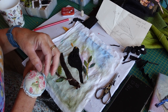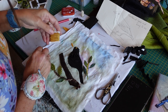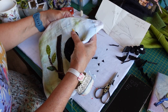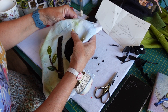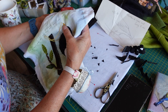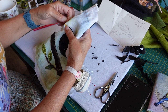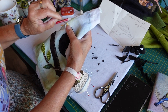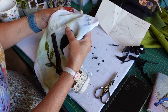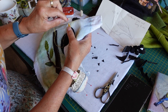But in the meantime, I shall put some yellow thread in my needle and get started on the beak. So again, I'm just going to stitch it down and then do some nice lines that'll help to make the bird hopefully come to life in some way. I'm just going to get the point of his beak under that stitch. There we go. Stitch up the line of his beak, I think, just with a back stitch.